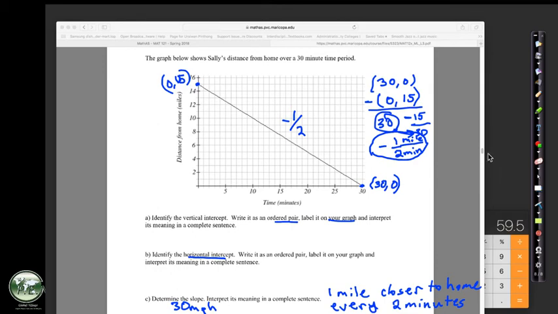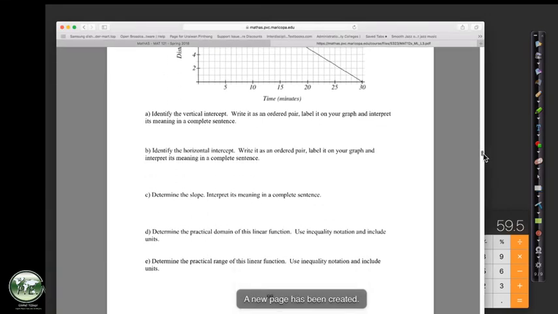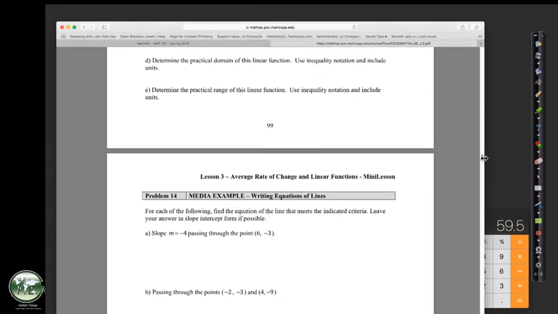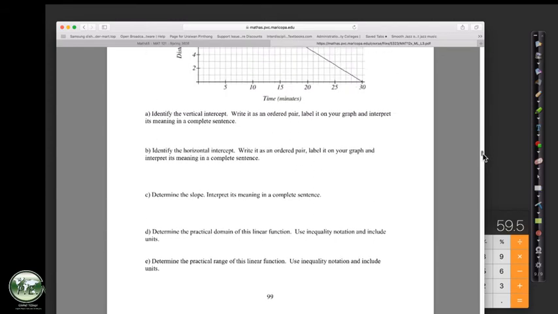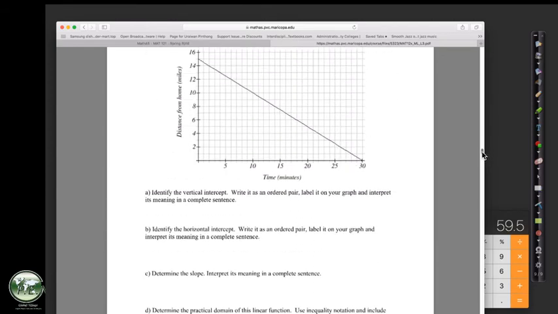Okay, we've got, let's see, got a few more questions, but we'll skip those. Oh wait, maybe we should. How did we do on domain and range? Would it be good to do a little bit of review? Yeah. Okay.